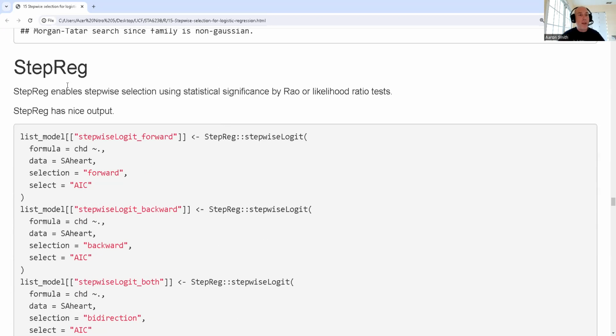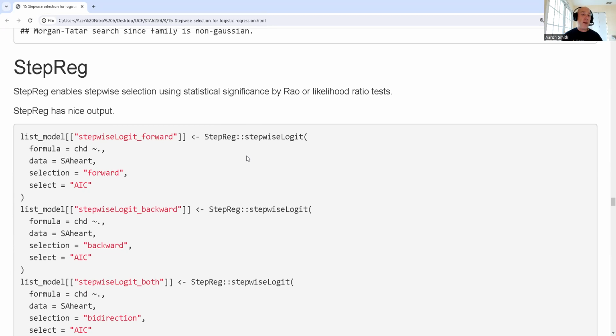It seemed like it was not for the BestGLM class, so I'm just not worrying about that later in this video. Now, StepReg: this package provides a few different ways to do stepwise selection. The thing that's nice about this package is that we have a wider range of tools for selecting whether a variable should be in the model or not. That's very clean for us if we want to use it. Once again, I didn't see a straightforward way to make predictions with this.